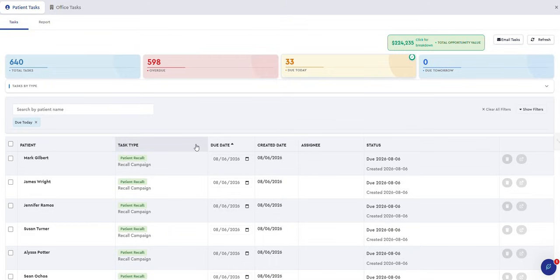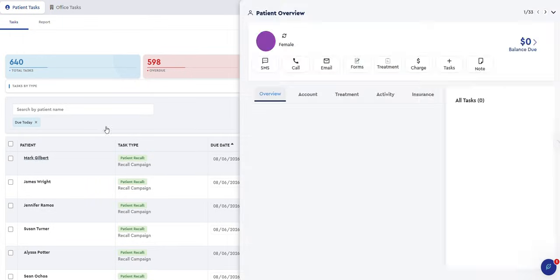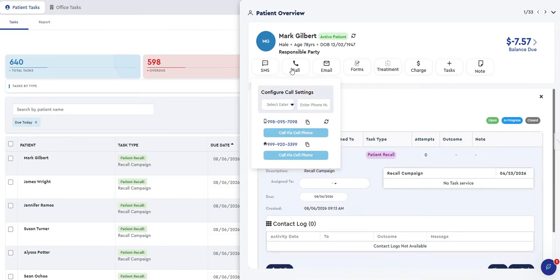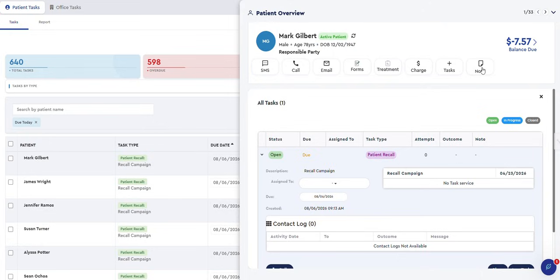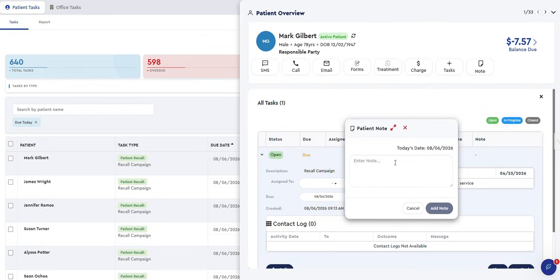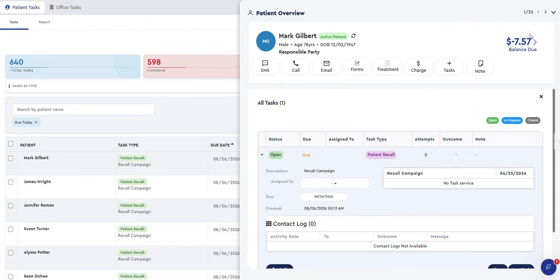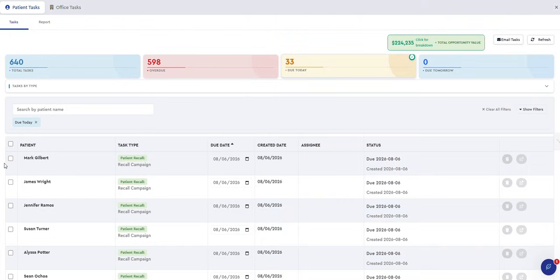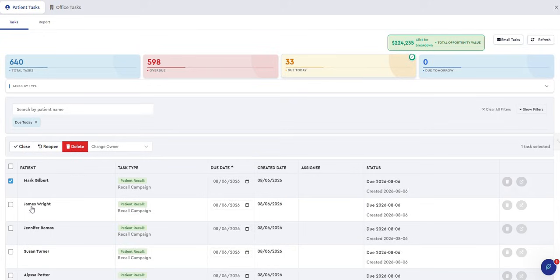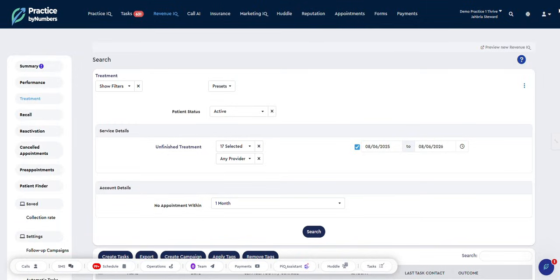The nice thing about having our phones integrated is that, say you're going to call this patient, you want to call Mark, you click Mark's name, you click this call button, it's going to connect to the phone, you make your call. Once you're done, if you need to leave any kind of notes about the patient, you can store them in here. These will write back into the practice management software. Once you close out, you just check it off and you're on to the next. So again, it just creates a much more organized system for the team. So that's one thing you can do from these lists.